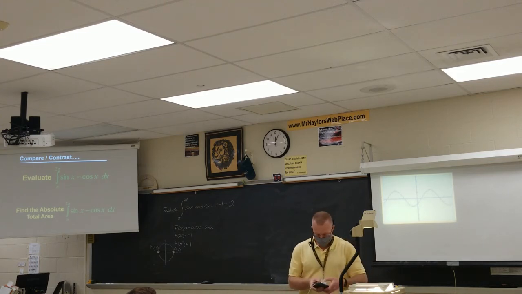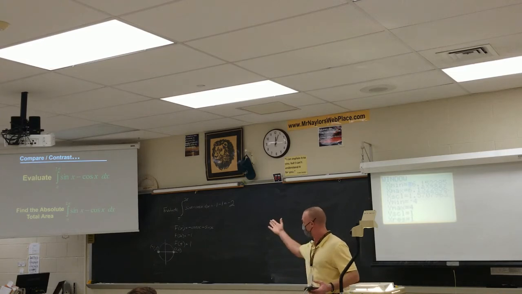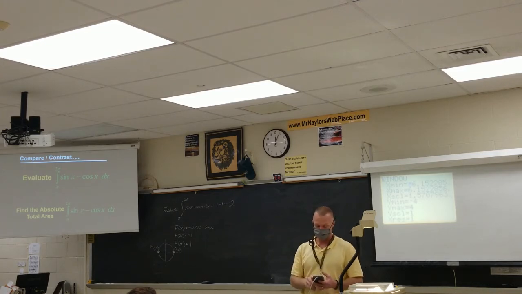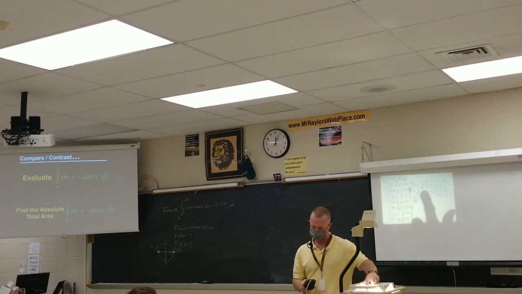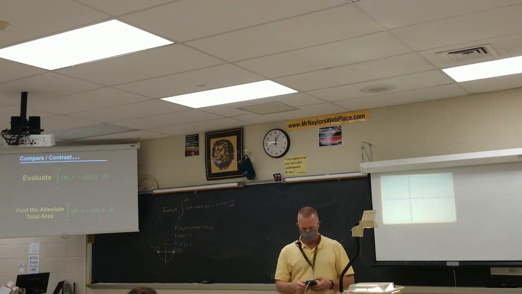I want to change the window because something I want to show you here goes right up to 2 pi. Depending on how familiar you are with the calculator, the window stops at 2 pi. So I'm going to go a little bit past. I'm going to go to 3 pi. I just want to see a little bit further. Okay, so same graph, but a little more space.